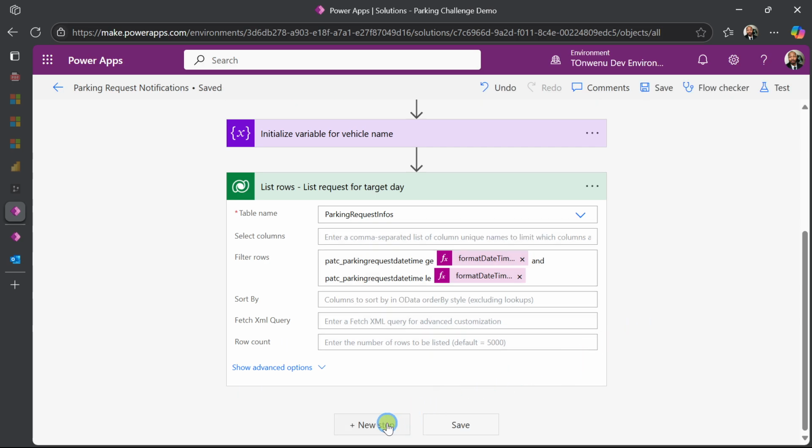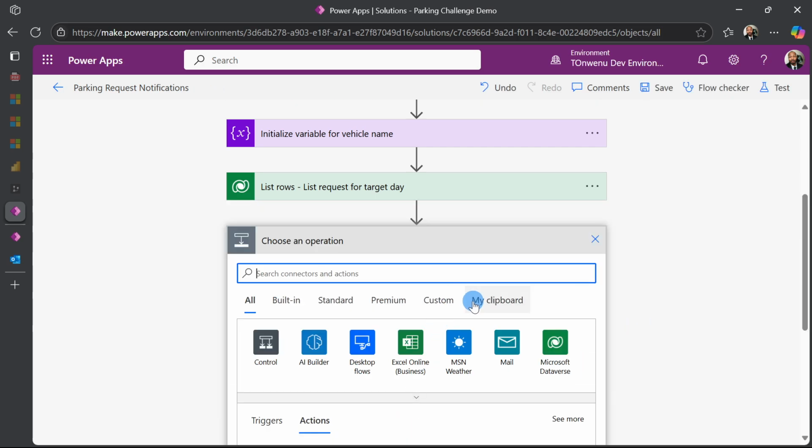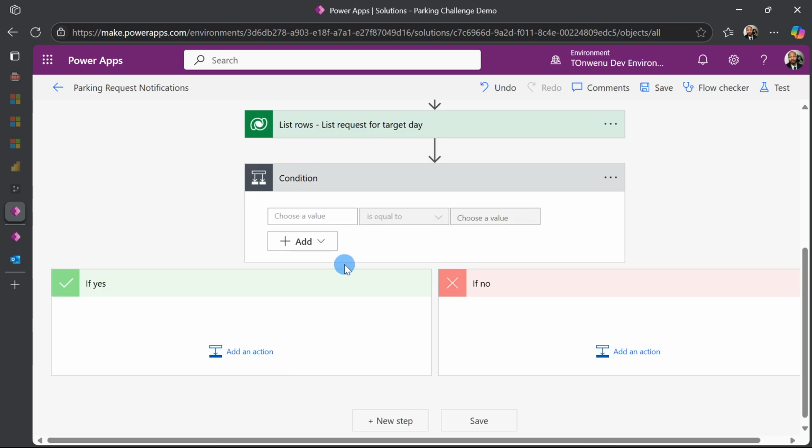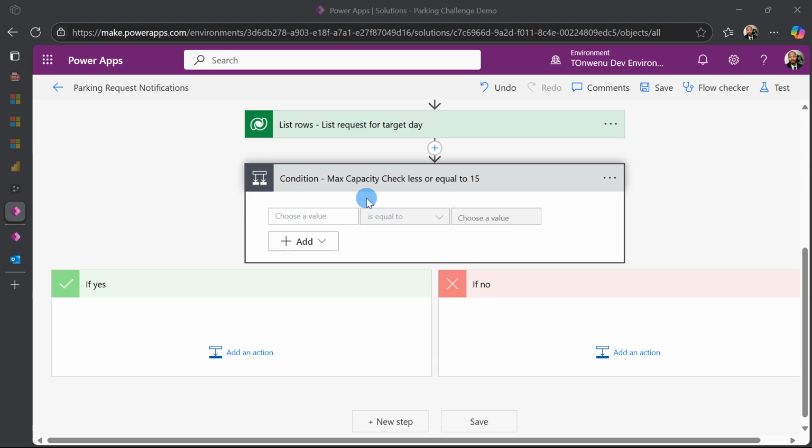And then for the new step, we're going to be picking condition under control. This is what we're looking for. And this time around, I'm going to rename this to say, I named it max capacity check less or equal to 15.